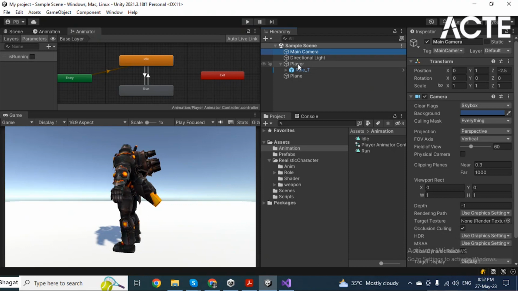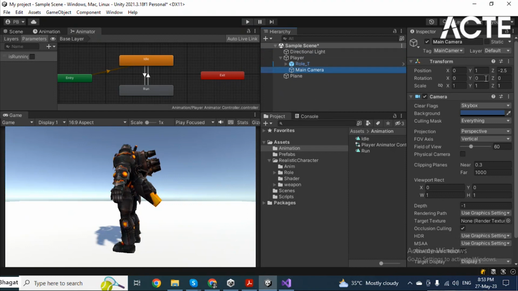If you see any game, I don't know the name of that, but if you see from the back of the character, then it is called third person controller. And if you see from the eyes of the character, then it is first person controller. So if you want to make a third person controller, you just have to make this main camera a child of this player.